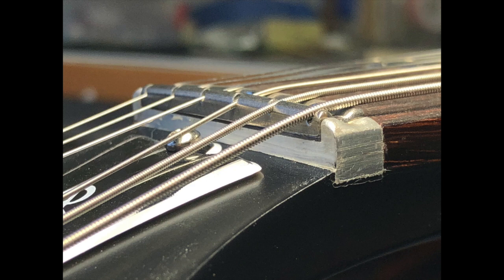The reason I cannot use this nut is, as I said, I'm using 9 to 46 and this titanium nut is not made for that. Let me show you a picture where you can clearly see the string is not seated properly in the slot. I don't like the idea of a white bone nut, and I cannot find any black Tusk material that is deep enough to fit this guitar, so I've got to do some thinking about this.